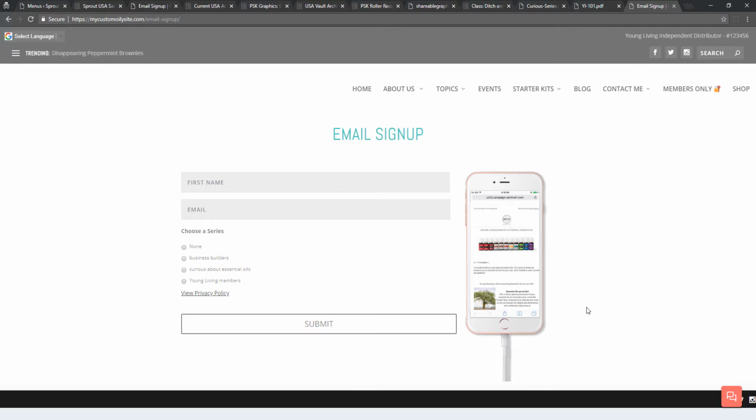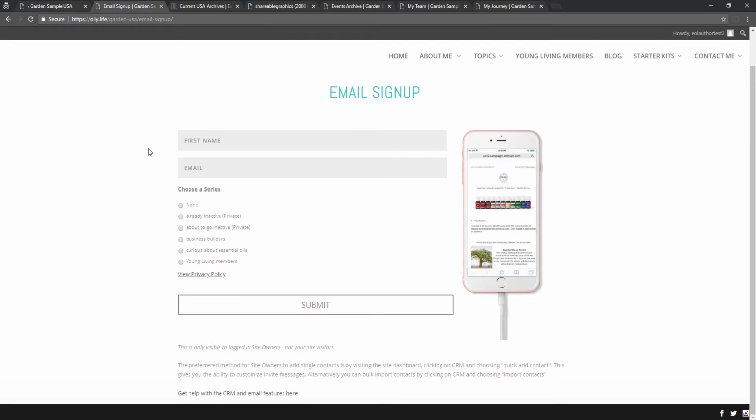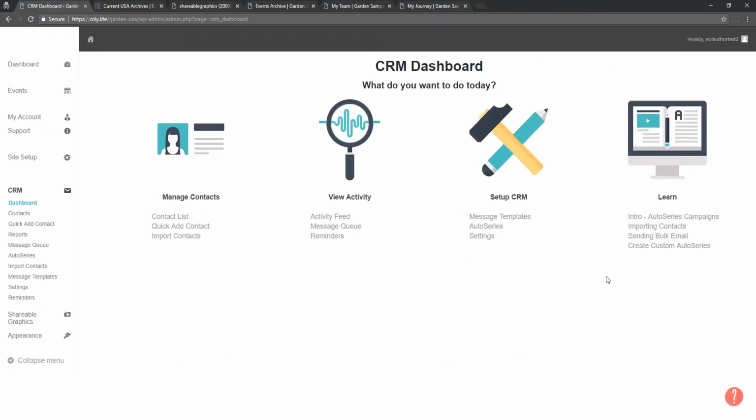You can also invite people to any of these campaigns. So if you've got a lead list from a vendor event that you did or just from people that you've met throughout the month, you can enter those names in and they'll get an invite to join one of our email series. You can also post this public email sign-up form in your Facebook groups, send it out by Project Broadcast, or even send it out from a message right from your Young Living virtual office dashboard. To send out your own invites, click on Quick Add Contact.